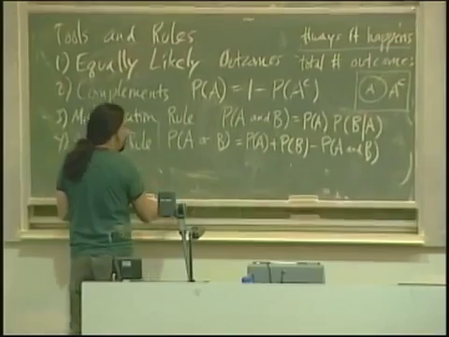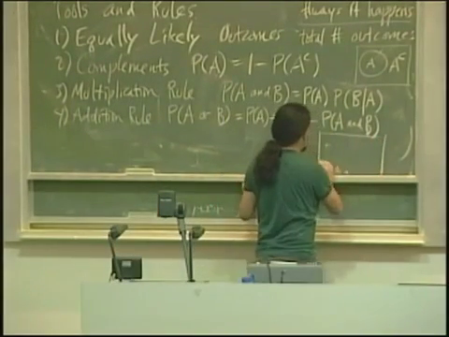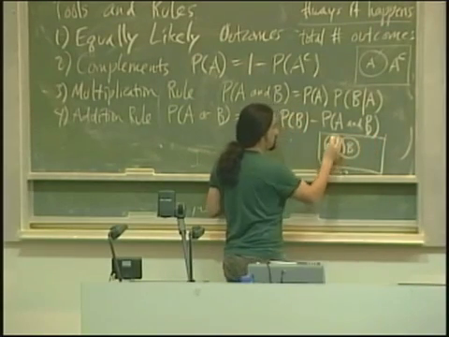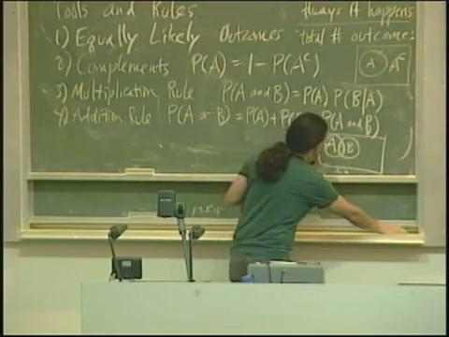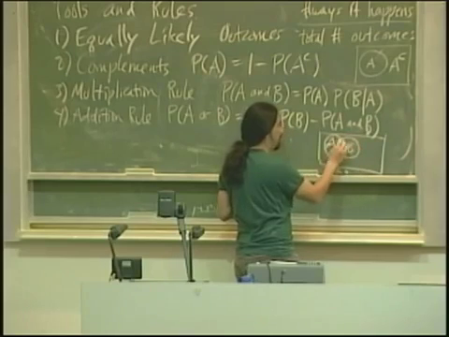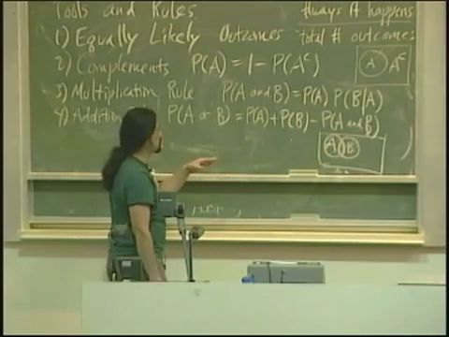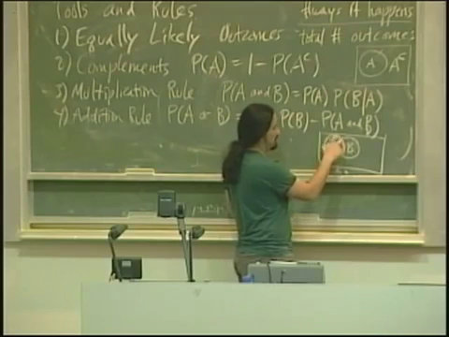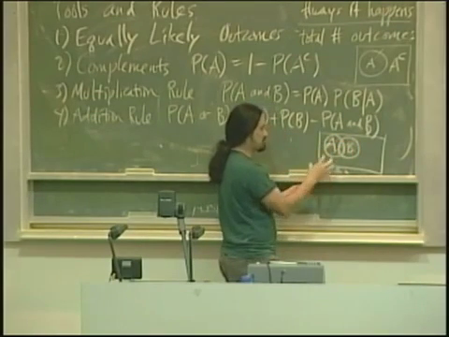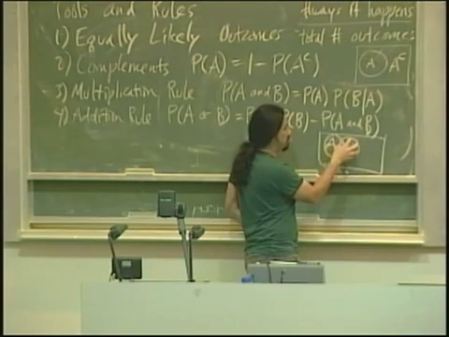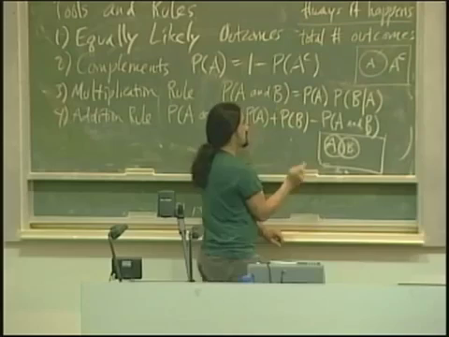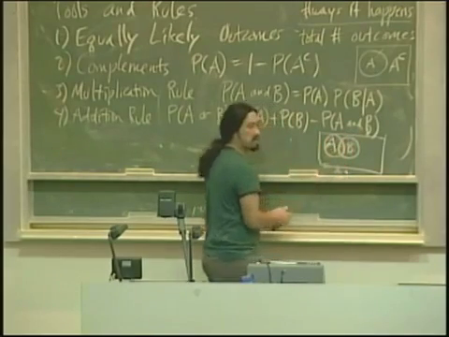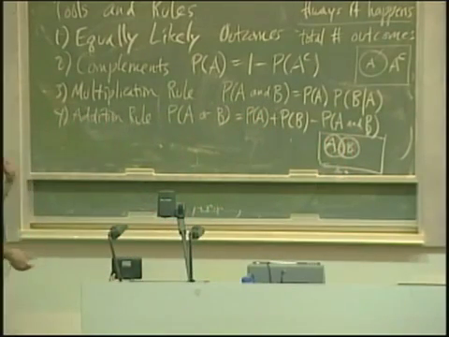And the picture I drew for that, I'll stick it on here. OK, so I want this whole shaded thing everywhere where A happens, everywhere where B happens, and also including where both happen. So I draw that picture to illustrate that it's not just adding the A circle to the B circle. You think about probabilities as being areas in Venn diagrams. And you can't just add those two circles together because that would count the stuff in the middle twice. So we do want to include the stuff in the middle, but we only want to include it once. So subtracting the probability of A and B avoids double counting. Okay? So I'll talk a little bit more about that idea today.